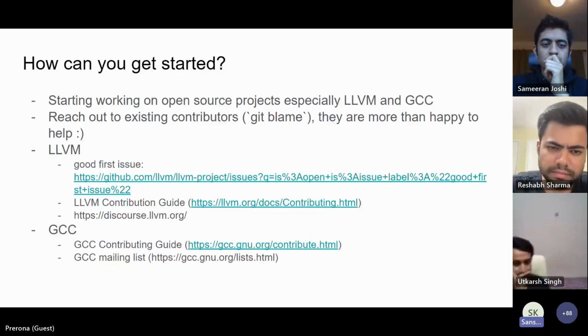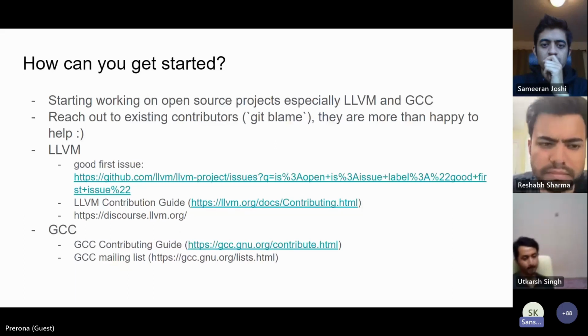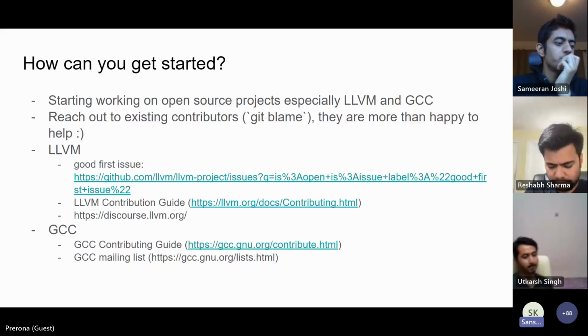I am in the final year of my BTech program. I took one course as part of my semester subject called Compiler Design, where we learned about parsing, semantic analysis, syntax analyzer, code optimization. So I know what goes on in the compiler, but to become a compiler engineer, we have to do the hands-on work, right? We have to get well versed in what happens in the industry. So for that, what should be my first step? Where should I apply this theoretical knowledge?